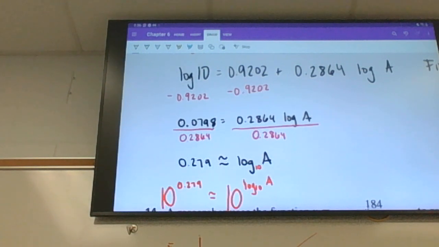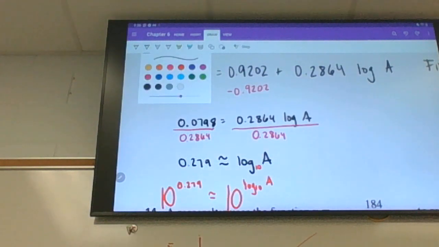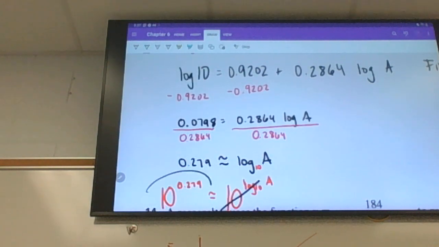So there's a property of canceling here. In a situation like this, if the big base and the little base match, they cancel, and it's just x, because it really just equals 1. Okay? So now, you cancel out the log. I have to put this into my calculator: 10 raised to that exponent.